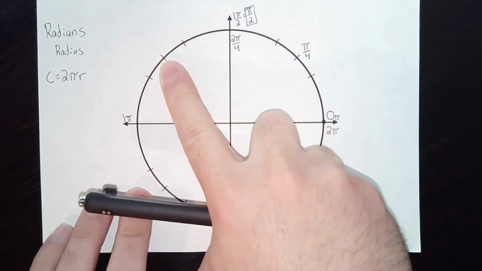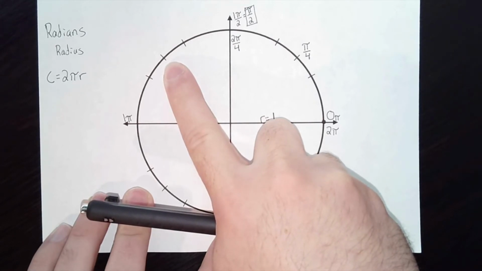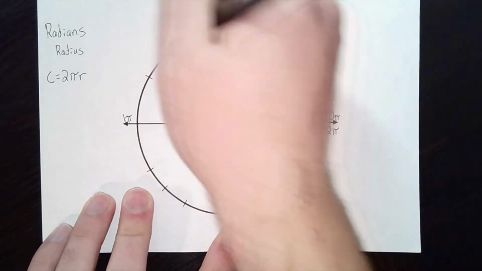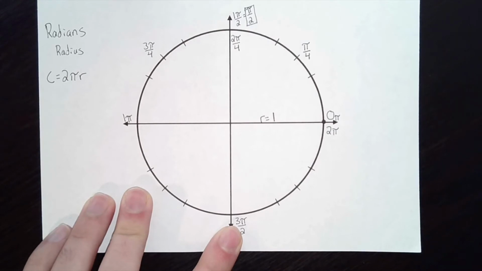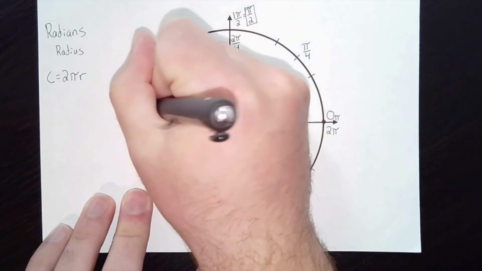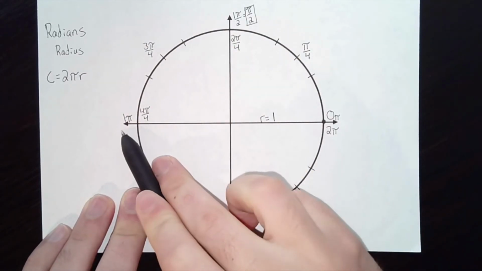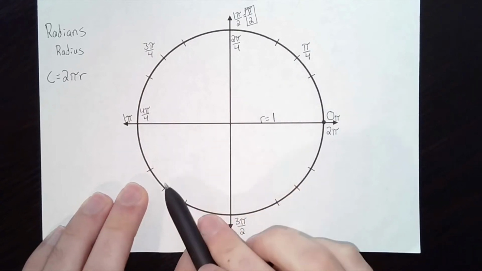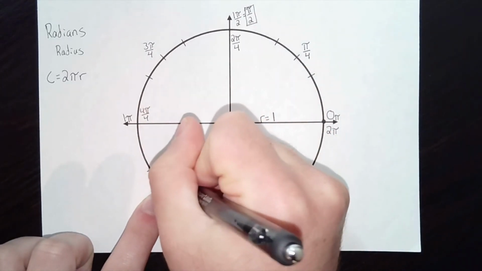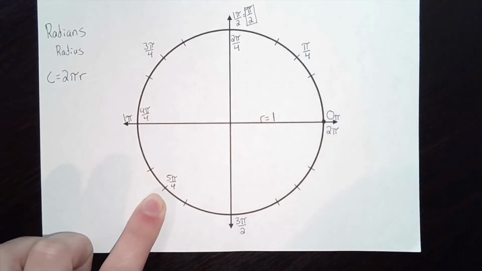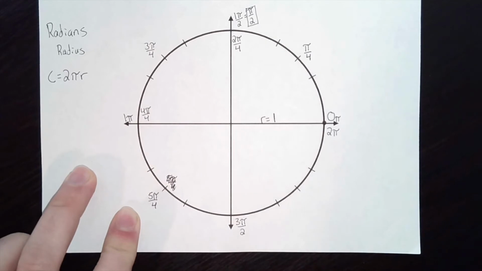And if I go another eighth of the circle, another in between here, I end up at this one in the middle. That one's going to be adding one more to the top here, which is going to make this 3 pi over 4, which is reduced. Okay, then I would go one more, which is going to be 4 pi over 4, which again is 1. 4 over 4 is 1, so that one I can reduce out to what I already have. I'm good there. I can go one more, and I'm counting by quarters, so I have one more quarter onto the 4, gives me 5 quarters, or 5 pi over 4. I'm sorry, should have put that on the outside. That one is reduced. I broke my own pattern.